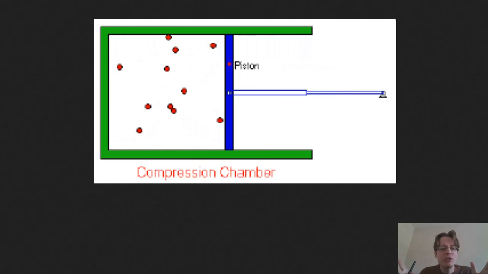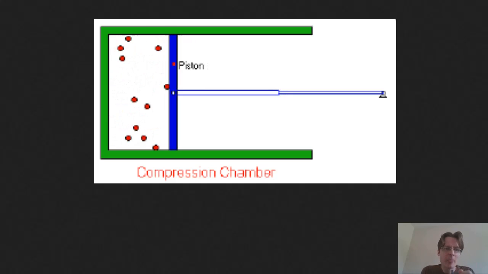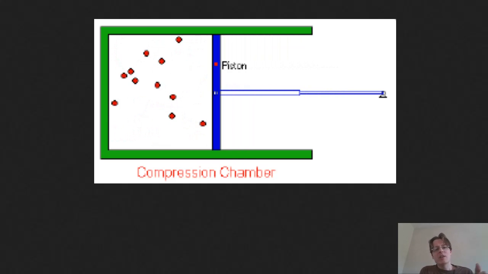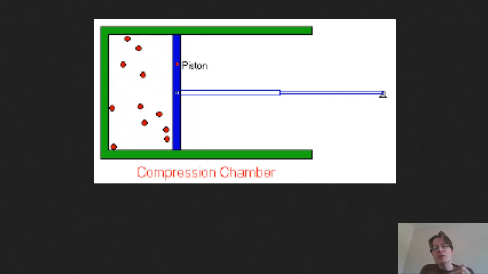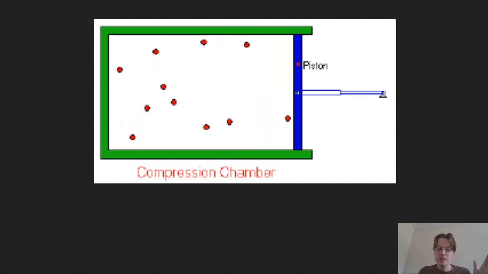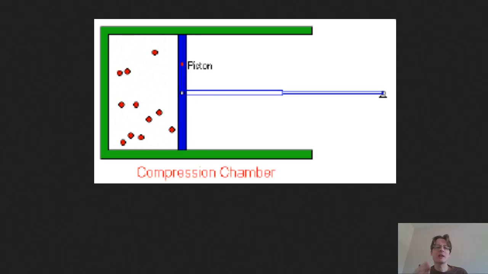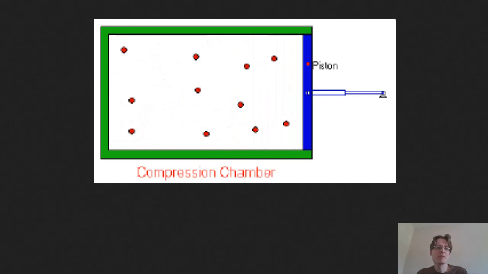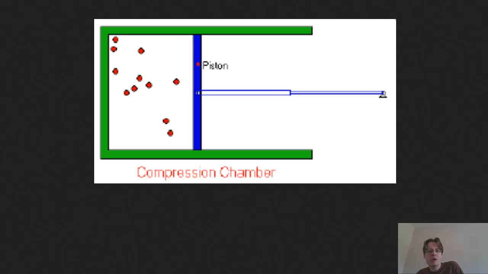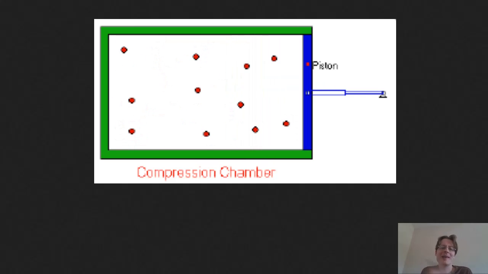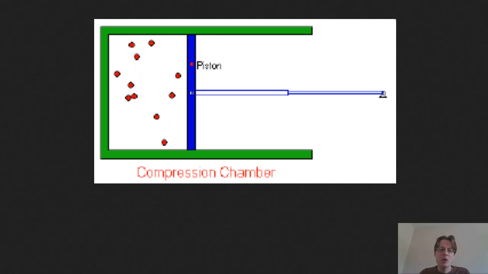Notice that when the piston compresses the gas, their speed increases, and when the piston goes out, they lose speed. That's like bunting a baseball. When you bunt the ball, you move back against the motion of the ball and it slows the ball down. So we see that either way, on the way in, energy goes up. On the way out, the energy goes down.